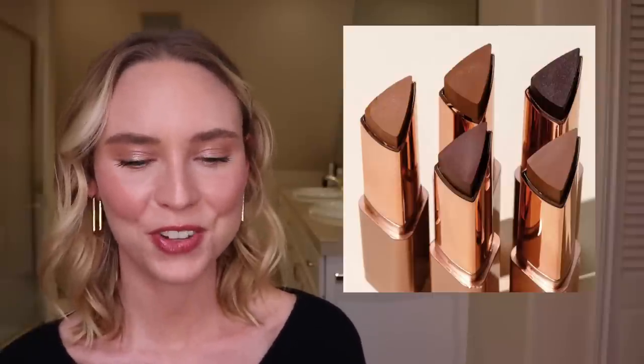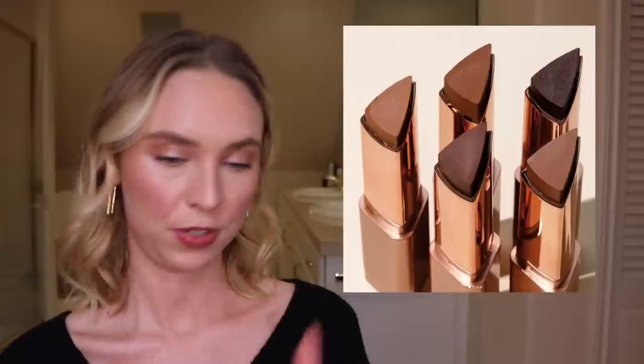Next, the List Beauty Bronzer Stick. The shade range looks beautiful — there's a shade that might be light enough for my skin, though it is quite yellow-looking. There's a really creamy finish that looks super appealing. But I've got my Say Sun Melt Bronzer in Light, and that does the job for me. If I were to find that bronzer in a lighter, more cool-toned shade, I'd declutter it and purchase another cream bronzer. I feel like it's the summer of cream bronzers — there's a new NARS one, the List one, a new Charlotte Tilbury cream bronzer, and I think a Makeup by Mario. Out of all of those, there might be a shade that works for me, but right now I think I'm good.